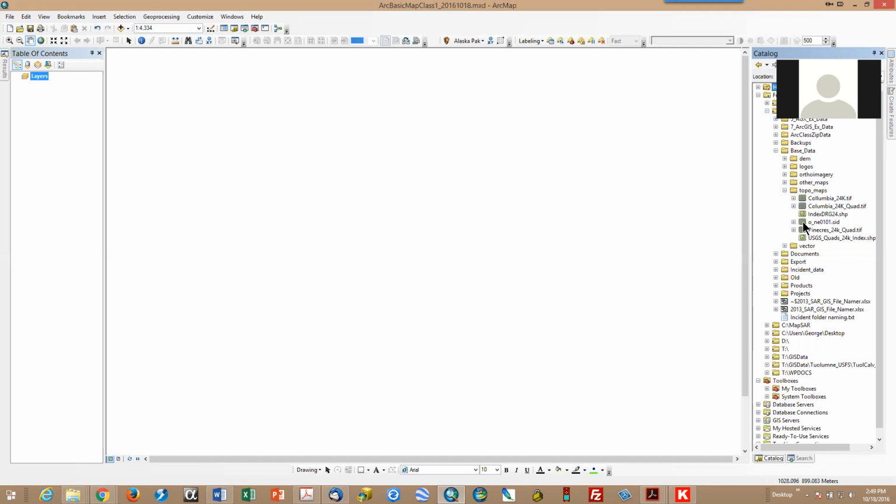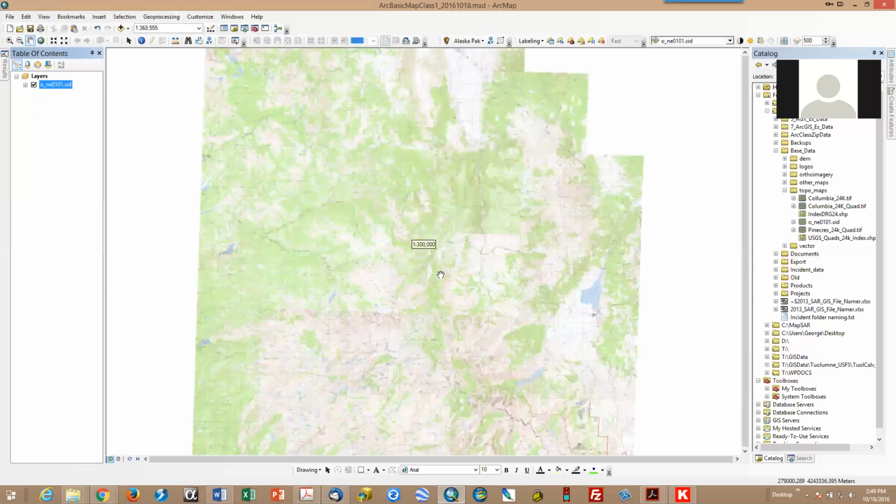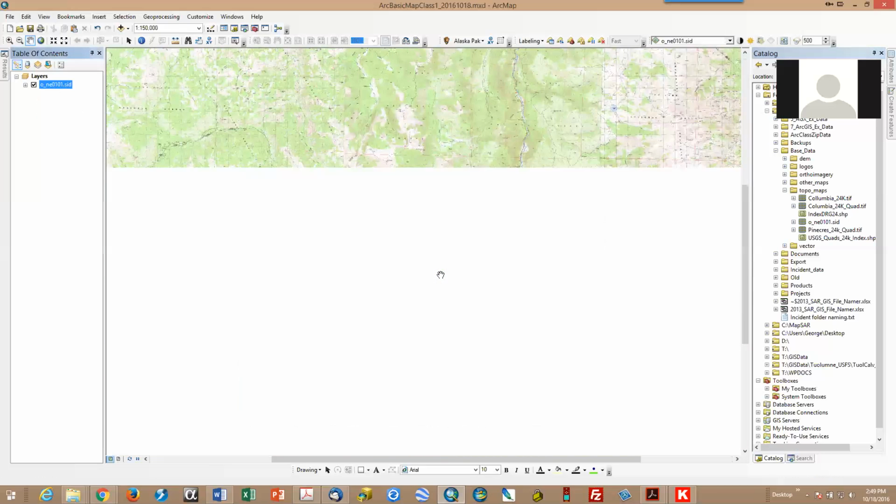Anyway, we'll use, this is the northeast quarter of section 0101. So we pull that in. And so there's the area it covers. And I'm using my mouse wheel to scroll in.